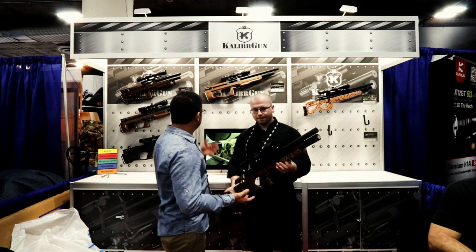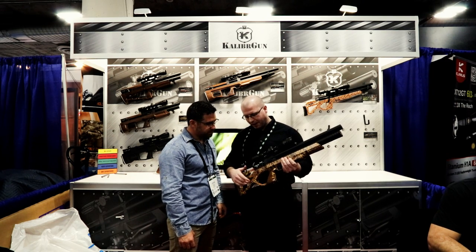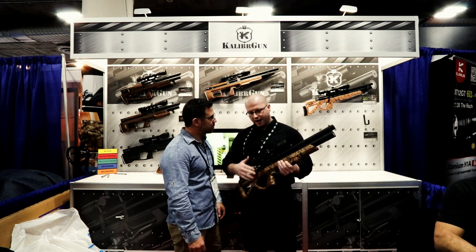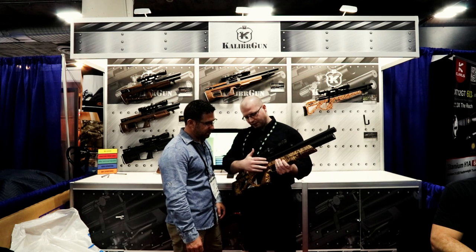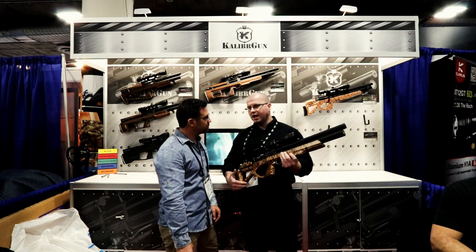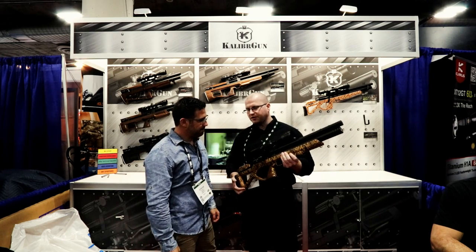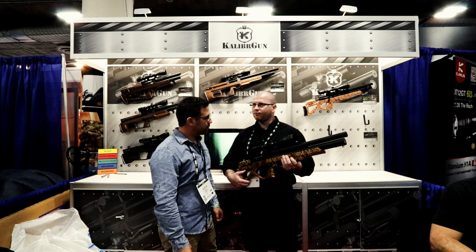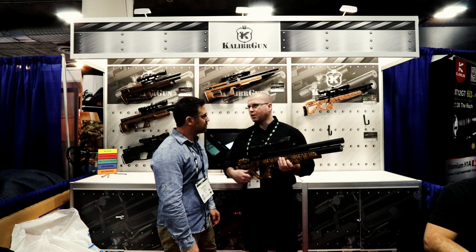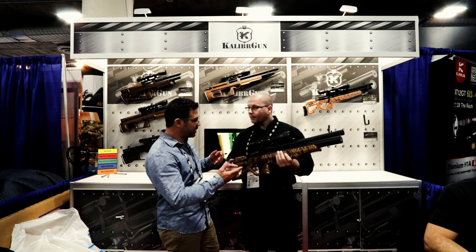So what's different about this gun from your regular Crickets? From the regular Crickets, the difference is that it's not a standard bullpump — it's somewhat a hybrid in between the bullpump configuration and a standard configuration rifle. The receiver is moved more forward than on the standard bullpump, so the shooter doesn't need to reach that far back to the shoulder or the cheek. It's way faster to reload, more maneuverable in terms of speed and comfort, because many shooters do not find bullpumps easy or comfortable due to the need to reach back when reloading.